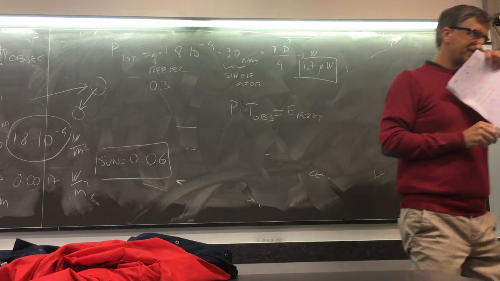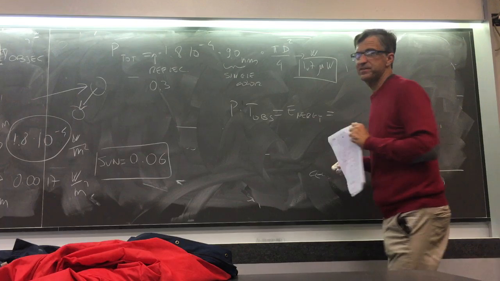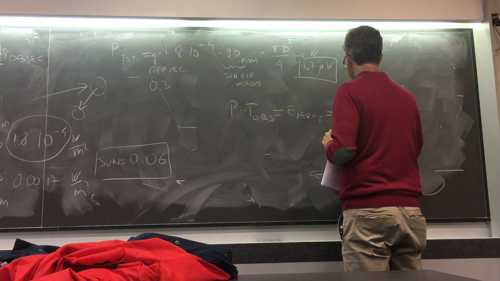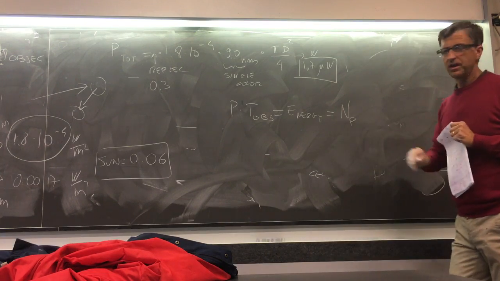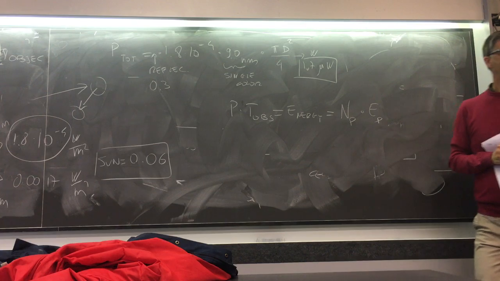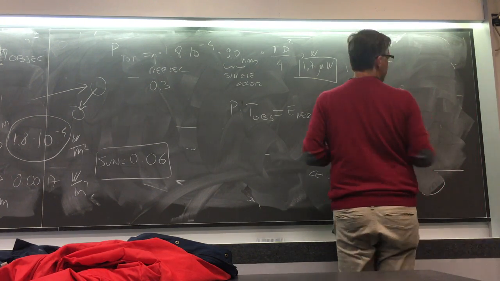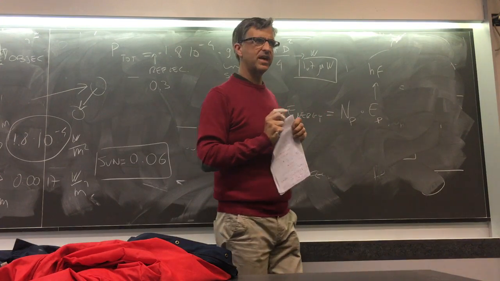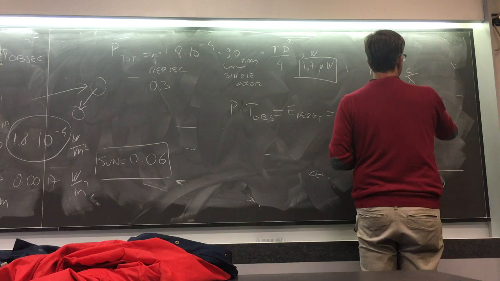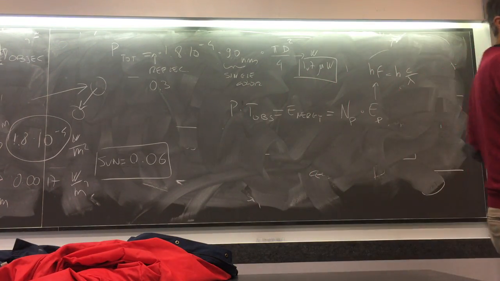Okay? And you know that the total energy is quantized, because the energy, you remember from the first lesson, is quantized in photons. So this is the number of photons multiplied by the energy of a single photon. The energy of a single photon, you remember, is the famous Planck relationship, hf. So it is h multiplied by c divided by lambda.